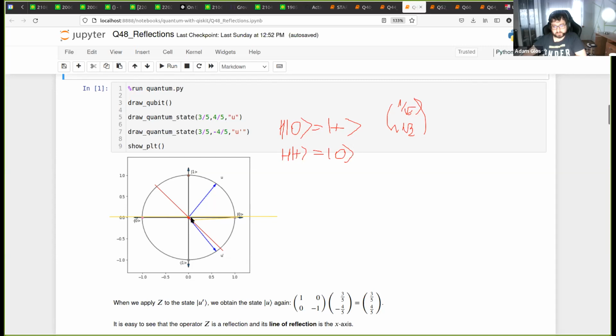Okay, so please consider it as a property that the reflection gate always works in such a way that if you apply it twice, then you get back the original state. This is for sure true. However, you should not consider it as a definition. Yes, this is the mistake I made. Sorry for this.